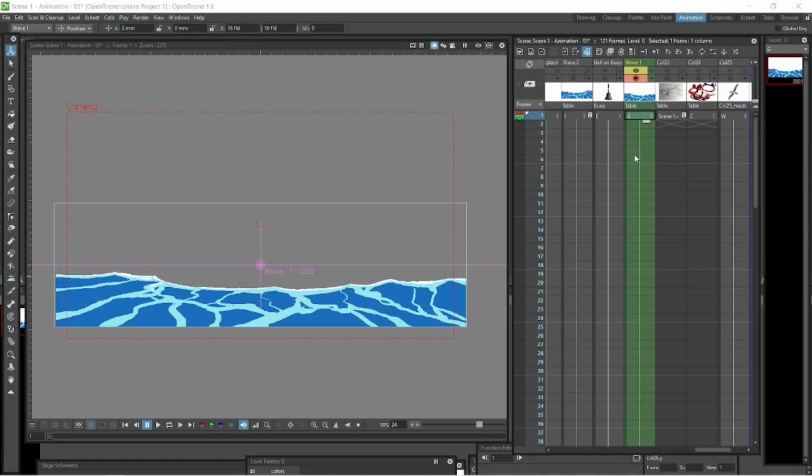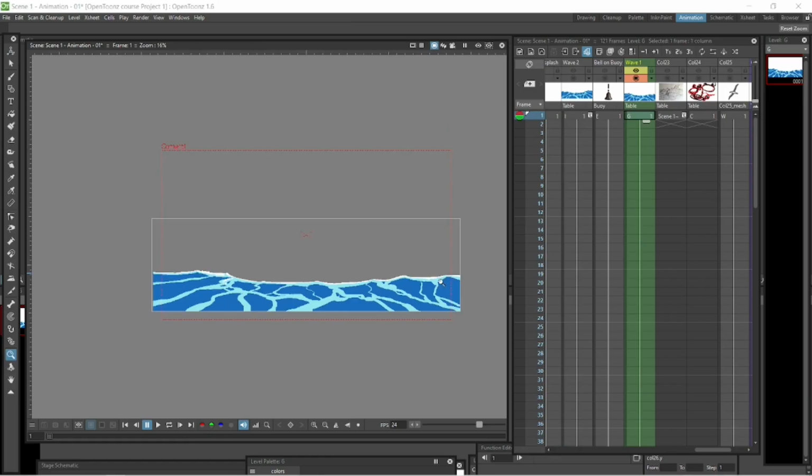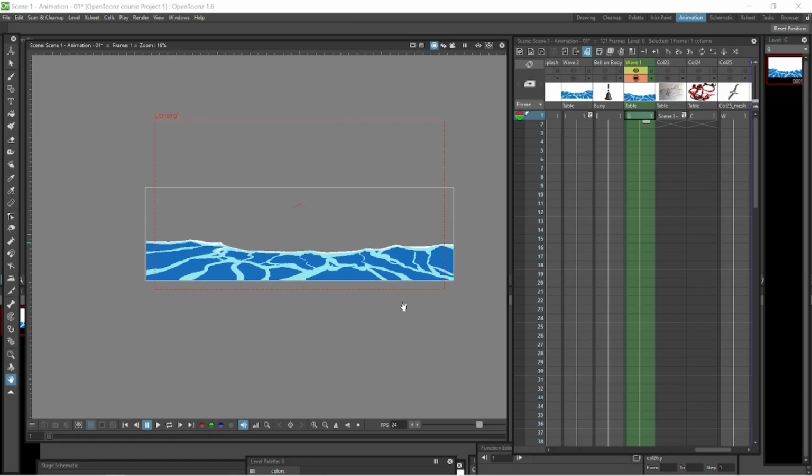Okay, enjoy. So the first thing we're going to do is set some reference for it. What I want is the basic rolling motion. These waves are going to be rolling from left to right. The wind's blowing from left to right. So we're going to create a reference and then we're going to animate off that.